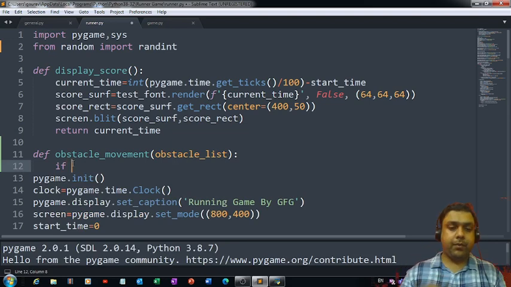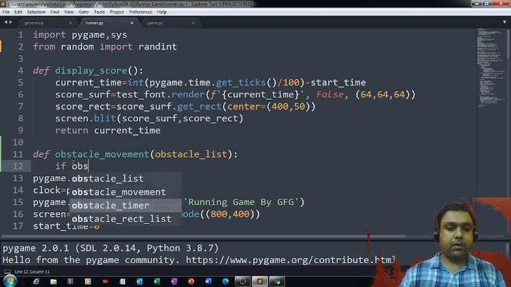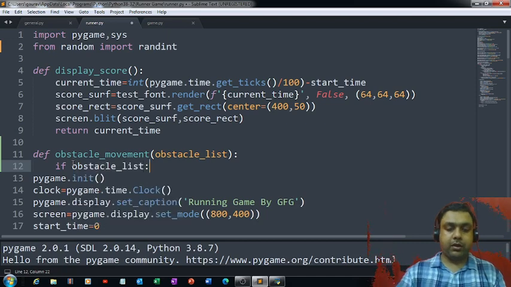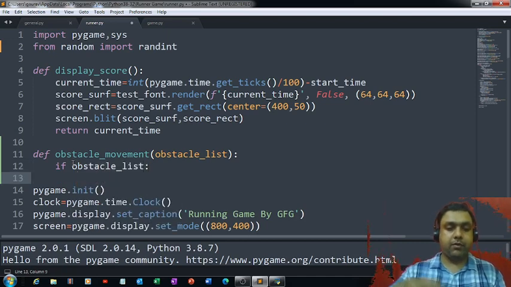Now, if we need to check whether it is an empty list or not, we can simply put this over here: if obstacle list, if it is not empty, then what should happen?